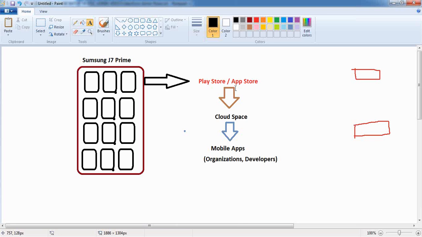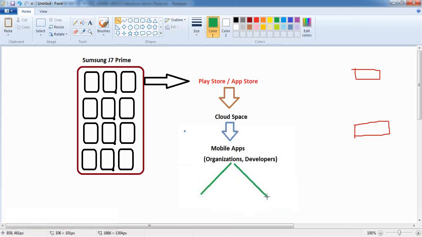Now, the Play Store provides thousands of mobile applications. Now tell me, are all these mobile applications free? No. Some applications are free and some are paid.